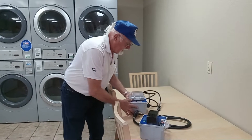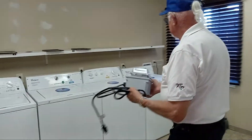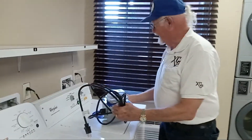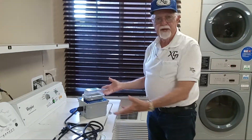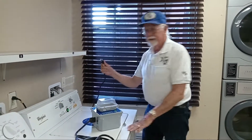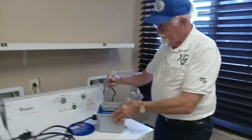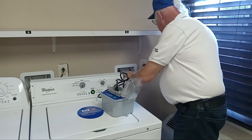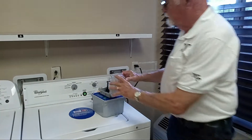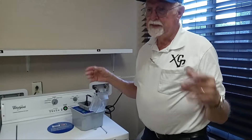I'm going to take this off now as an example and carry it over to our row of washers. This is an example of a washer that's currently running as free — meaning you don't need any payment at all. The first step is to unplug. The second step is to plug into the socket right here. Then the last step is to plug into the wall. Close the cover and lock the power cord with the locking mechanism. That's all there is to install — it's simply plug and play.